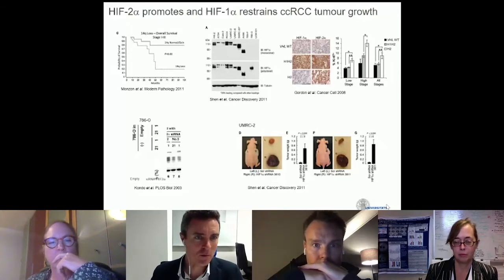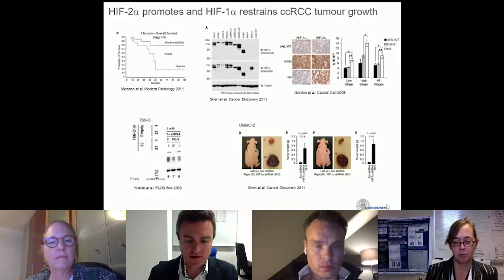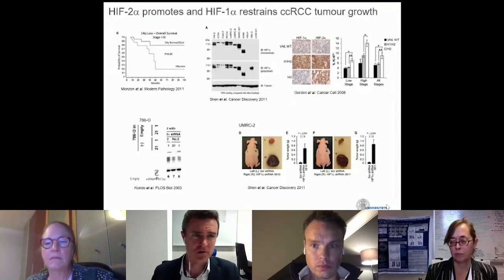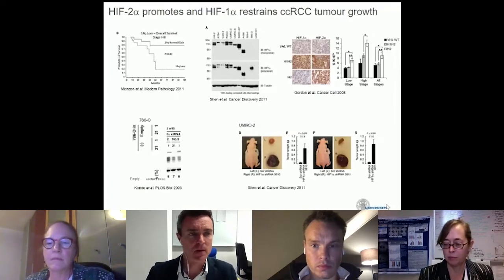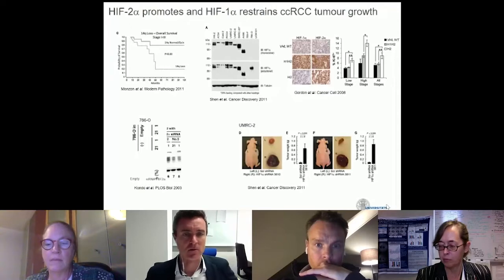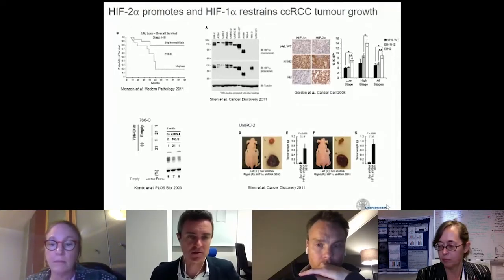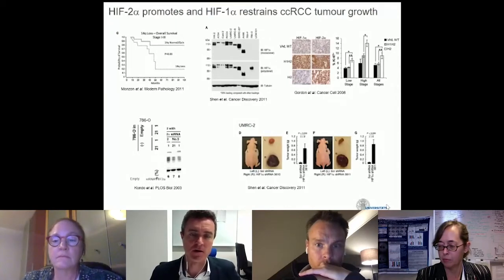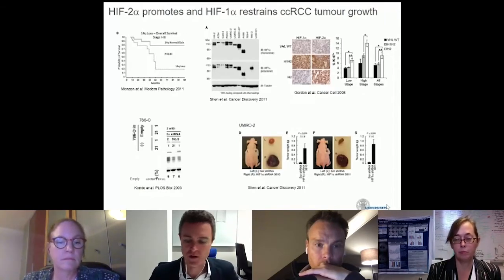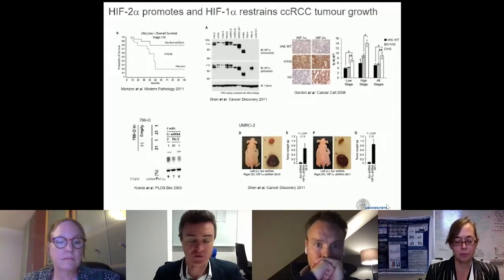The basis of the idea that we're talking about was introduced very nicely by Bill Kaelin, who gave a very nice overview of the different potential roles of HIF1 and HIF2 in ccRCC, with HIF2 acting to promote growth and HIF1 rather acting to restrain growth. There's a lot of very good evidence that's been presented. But what we have to note is that all of these analyses are done on end-stage ccRCC, so in cell lines, in mouse xenografts, or in analysis of human tumors. And we've not been, basically by definition, able to address the role of HIF1 and HIF2 in the full process of tumor formation in situ.